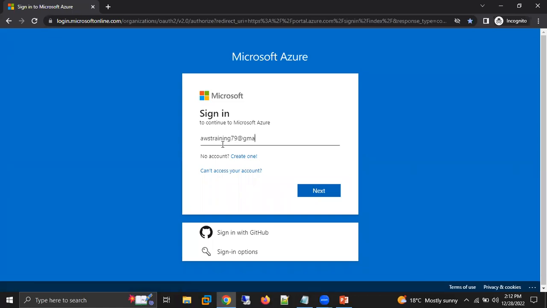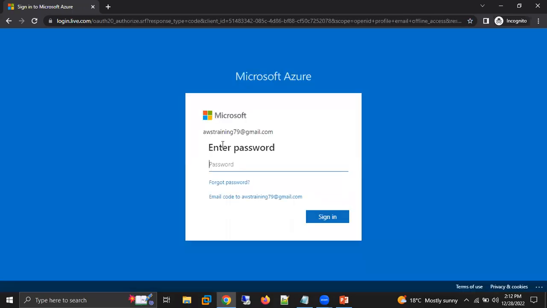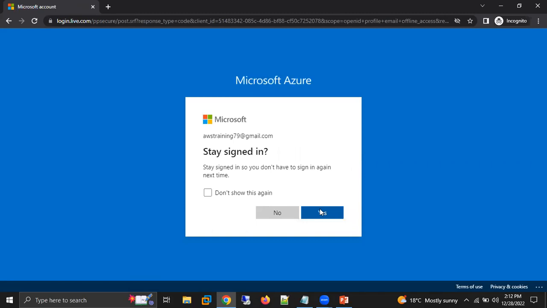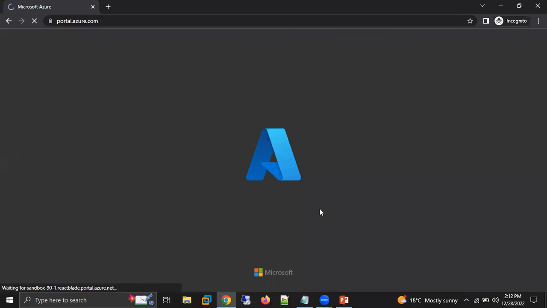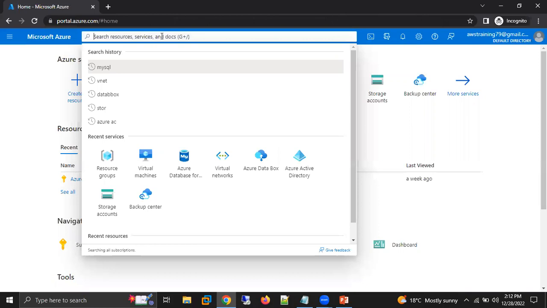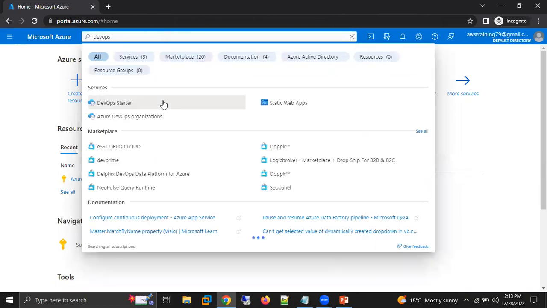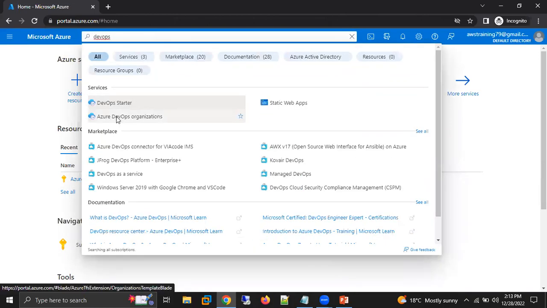No, no. But I'm saying this is the AZ104 account that you showed. You can use the same account. If you have an account, you can use the same account. You don't need to create a separate account. A separate account is not required in the DevOps portal also.